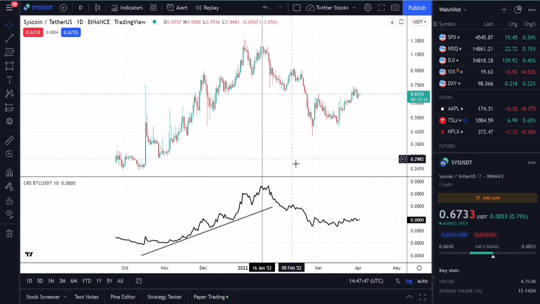So as of now, that's one of my major reasons why I'm bullish on SYSCOIN: this move over here when the general market was continuously dropping. And I believe that once BTC breaches through certain key levels, now we have breached through 46k, but most importantly if you can breach through the 50s, then most likely SYSCOIN has a very strong opportunity of moving to much higher levels over the short term to medium term. So that's it on the USDT chart.